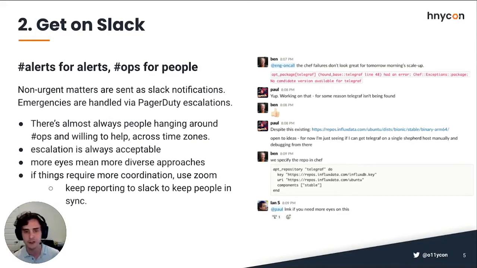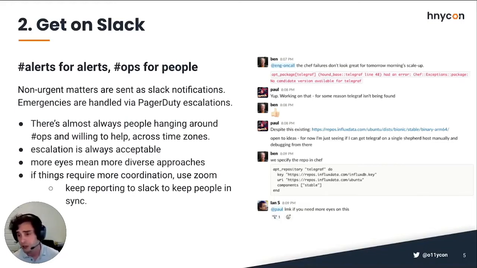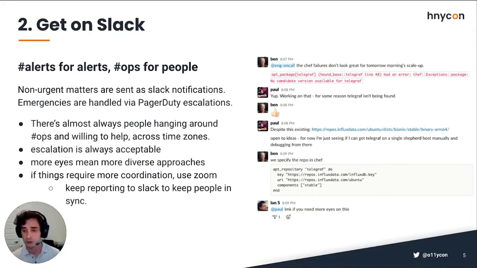We try really hard not to post in the alerts channel and only post in ops. We have an escalation where non-urgent stuff is just a notification, and really urgent stuff gets both a Slack notification and a PagerDuty call. Most of the time there are people in the ops channel willing to help — since we're a distributed company, there are people across many time zones. We have an 'eng on-call' account dynamically set each week, covering three on-call rotations: one for platform, one for product engineers, and one for integrations and telemetry tooling.